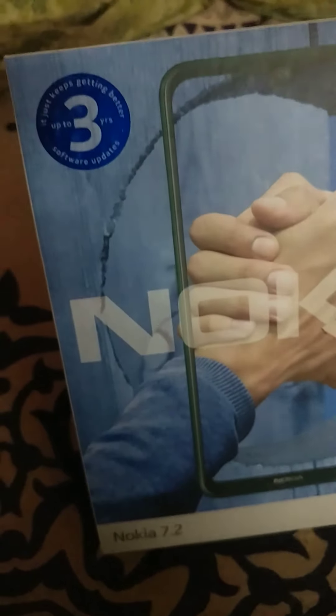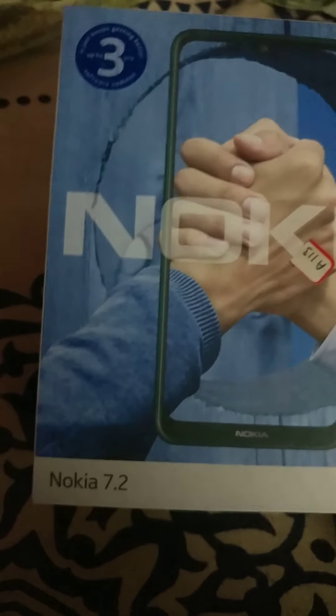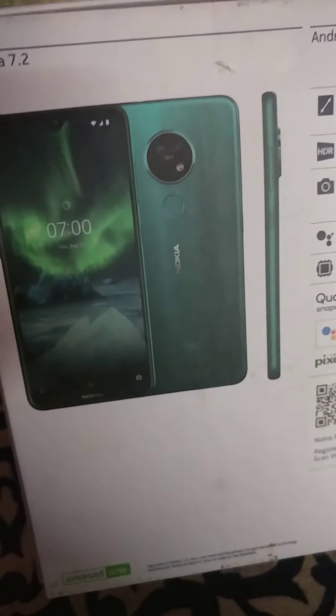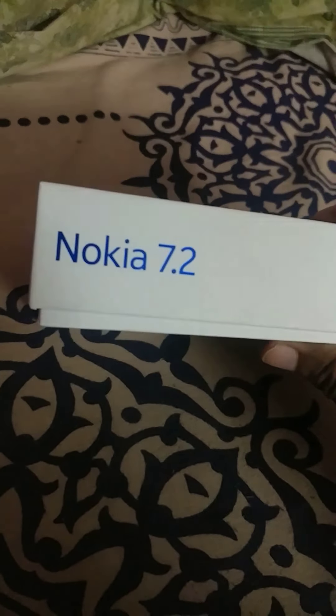This is the Nokia 7.2, a good mid-range phone I bought for my father. This is the retail box, Indian unit. We have the charcoal ice variant — I would love the green variant but this is fine. You can find the specifications here; nothing on the side, nothing on the bottom. There is Nokia 7.2 branding but the font style used here is unlike Nokia — somewhat weird.